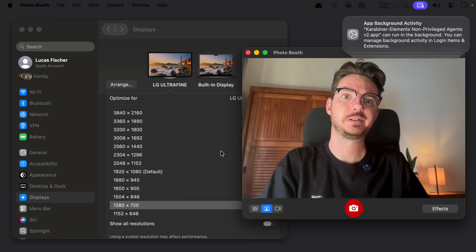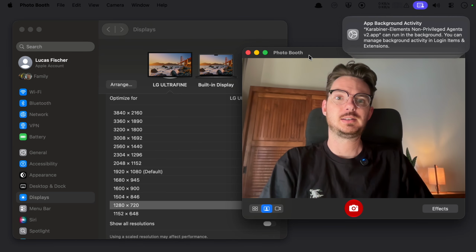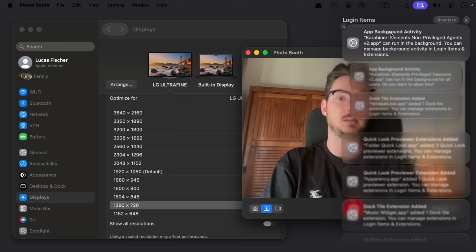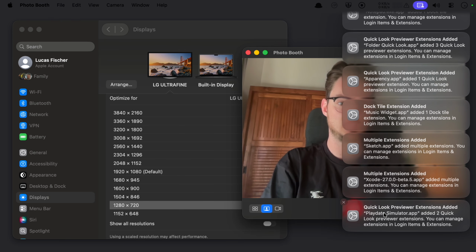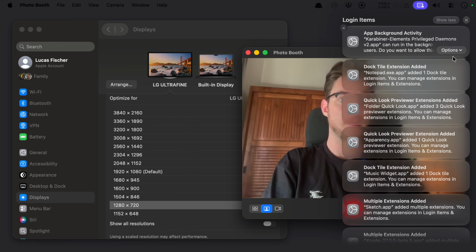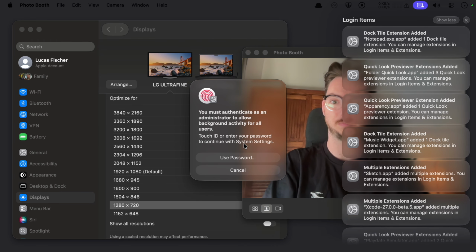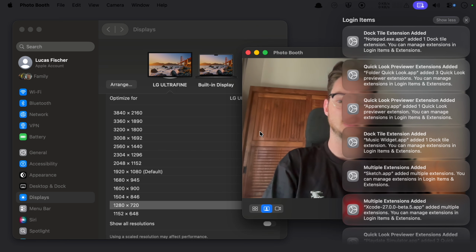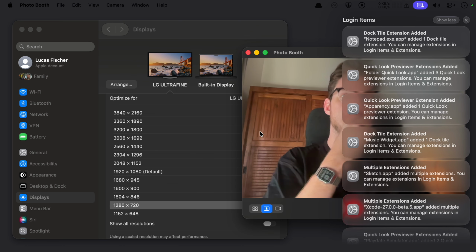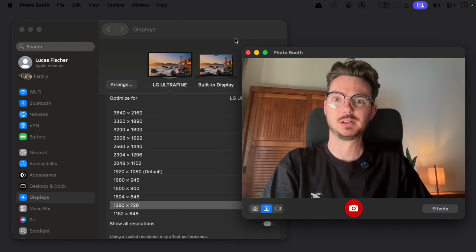Okay, and we're back now on macOS Golden Gate. As you can see here, we got a bunch of notifications. This, I guess, makes sense. There's a bunch of options: allow, don't allow. I guess I'm gonna allow this because I already noticed my keyboard shortcuts are not working. Great. Let's see. Okay, now my Karabiner is working again. And the rest I don't need to allow. It's just useless information. Cool.